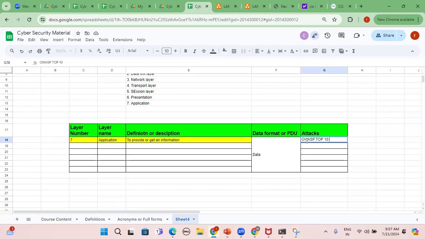They take it from multiple companies and finally make it a top 10 list. As per the latest survey, it is 2021, and that is what we are following. All those OWASP Top 10 categories of attacks fall under application layer number 7.